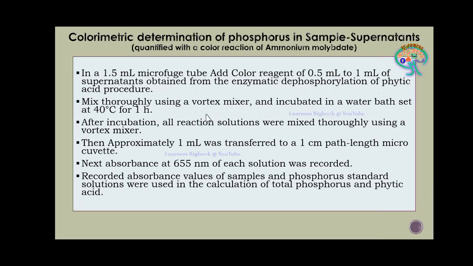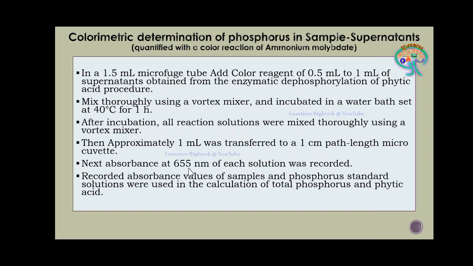Further we are going to mix it very thoroughly with the vortex mixer, and we are going to incubate in a water bath for 1 hour at 40 degree centigrade. So after incubation, the solution will be mixed thoroughly again, and approximately 1 ml was transferred to a 1 centimeter path length micro cuvette. So whatever has been mentioned here, all this has to be done accurately, because the results of the calculations are dependent on the reagents and the amount of the reagents used in these procedures.